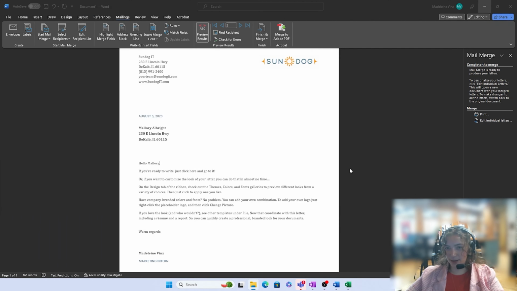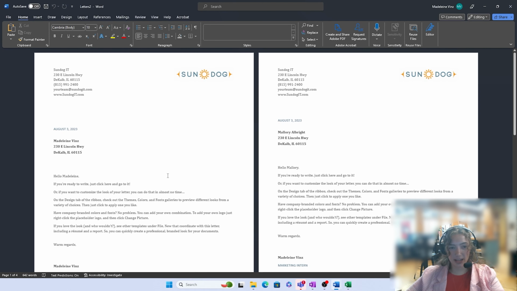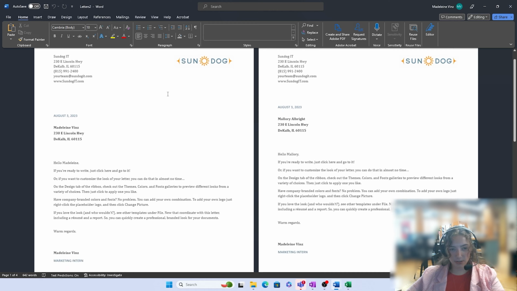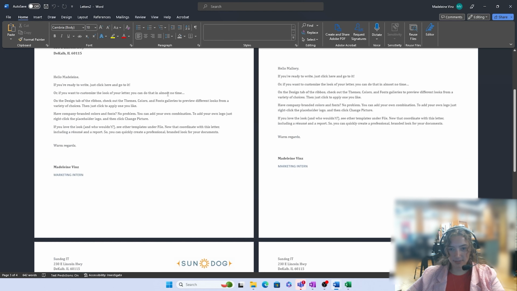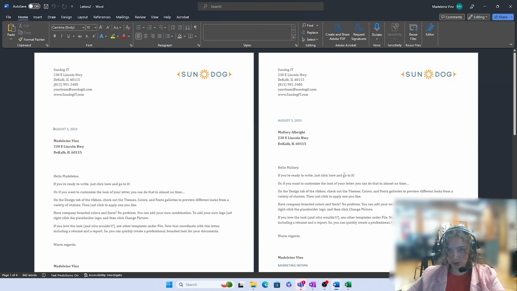Alright, now that we're on the last step, we're ready to export our letters. But say maybe you spelled someone's last name wrong in the Excel spreadsheet, and you don't want to go all the way back to the beginning of mail merge. You can edit each of these individual letters. You can select all of them or a certain range of letters and click OK, and it will show up in a new document. So in this new document, you'll have all the letters individually, and you can edit whatever you want to on them.